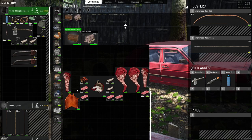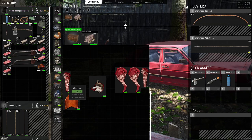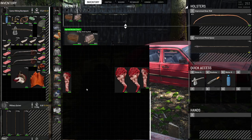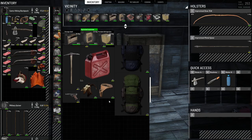Now the fat I've not been doing too much with because I'm not quite sure what to do with it. I'm sure there's something that's going to come up down the road. I might be able to make those sausages now though. A wolf leg. We've got the wolf head. I should see what I can do with that. And we've got a hide and then a few more pieces, parts of animals in here. You know, there's a lot of good stuff in here. We'll put you right over here.